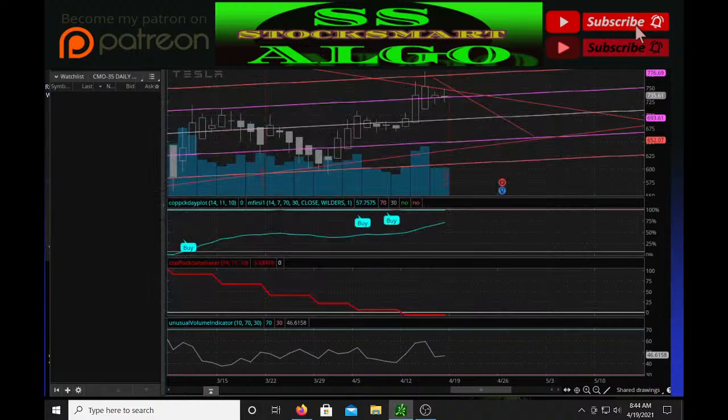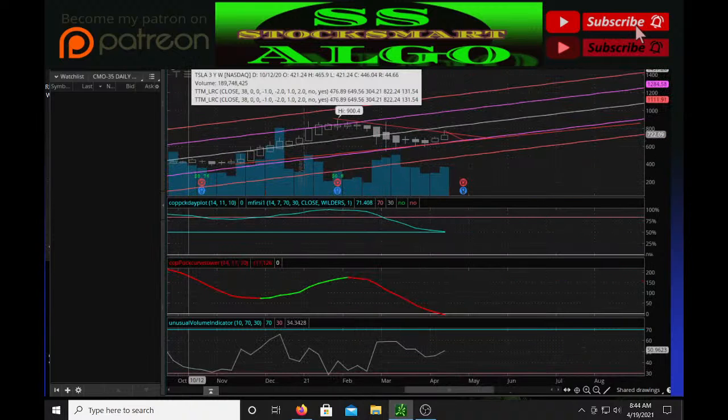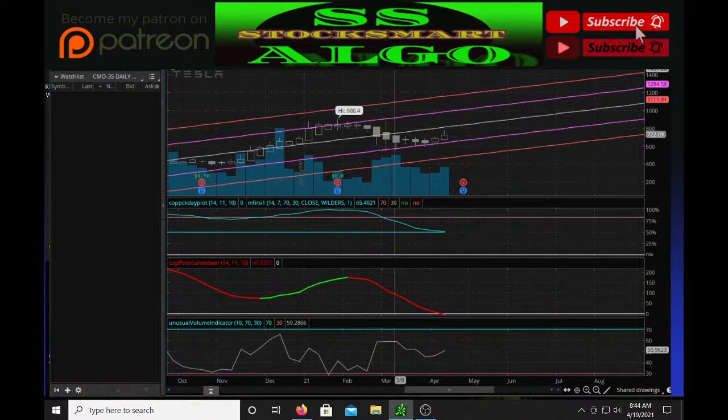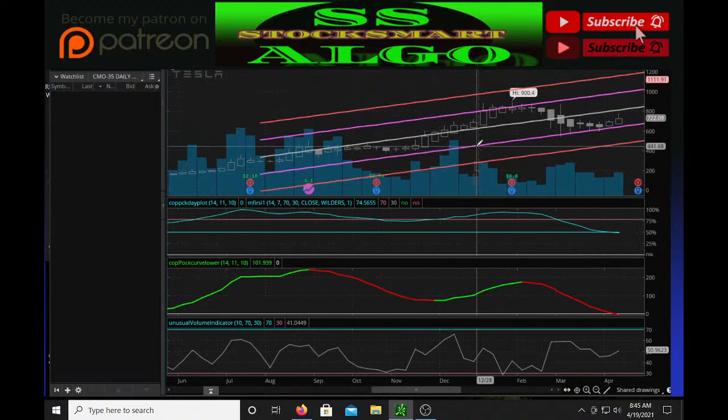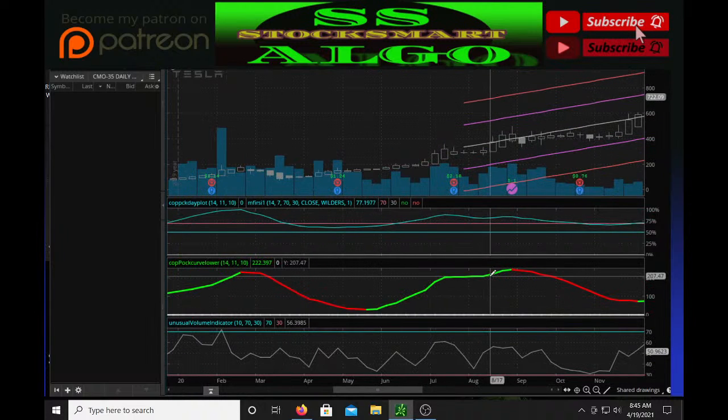Alright, and back out to a weekly chart, okay, any weekly chart. And I'm going to get rid of my drawings again, just because. Remove drawings, clear old drawings. Indeed I do. Alright, and you can see how the TTM LRC provides support and resistance zones, and possibly even entries and exits for trades. You also see the Kapok curve here on the weekly does very well to show you the trend and current moves.